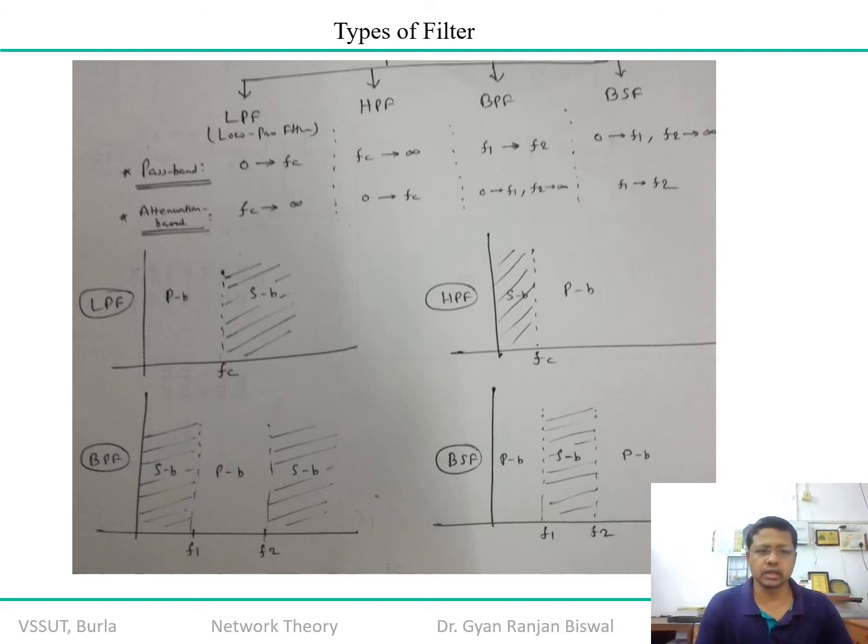Fine. So if you see, this pass band is indicated over here in this range. This one is 0 hertz and this FC is equal to 1 kilohertz. So any frequency component or harmonics which lie between 0 hertz and 1 kilohertz will be allowed to pass, and the rest are rejected. For this type of filter, 0 to FC is nothing but the pass band. Any frequency spectrum falling between 0 hertz and 1 kilohertz is allowed to pass, and anything above 1 kilohertz is not allowed to pass, which is called the stop band.